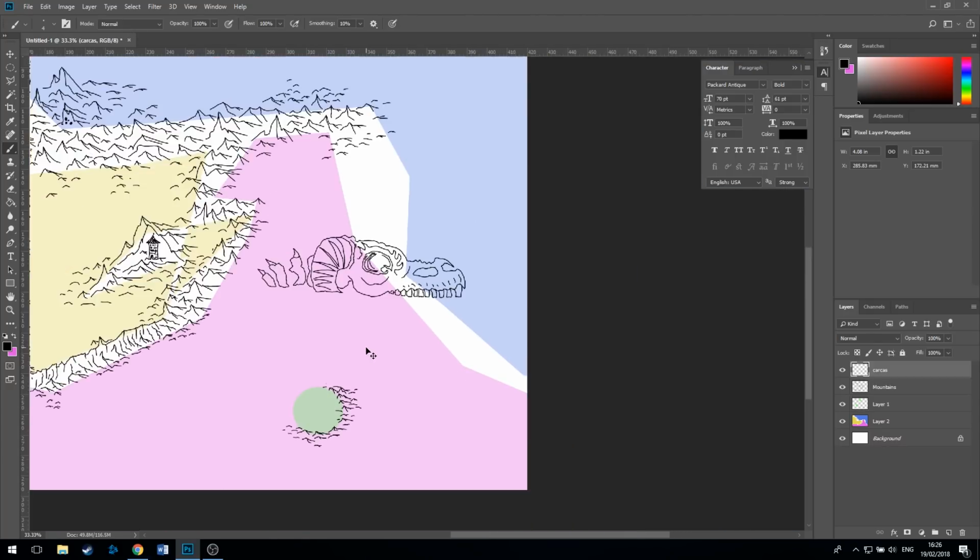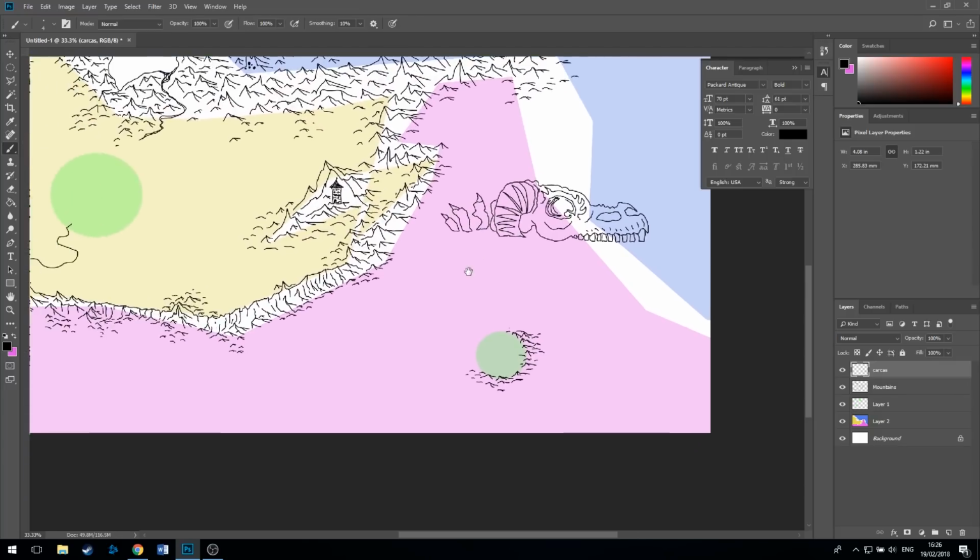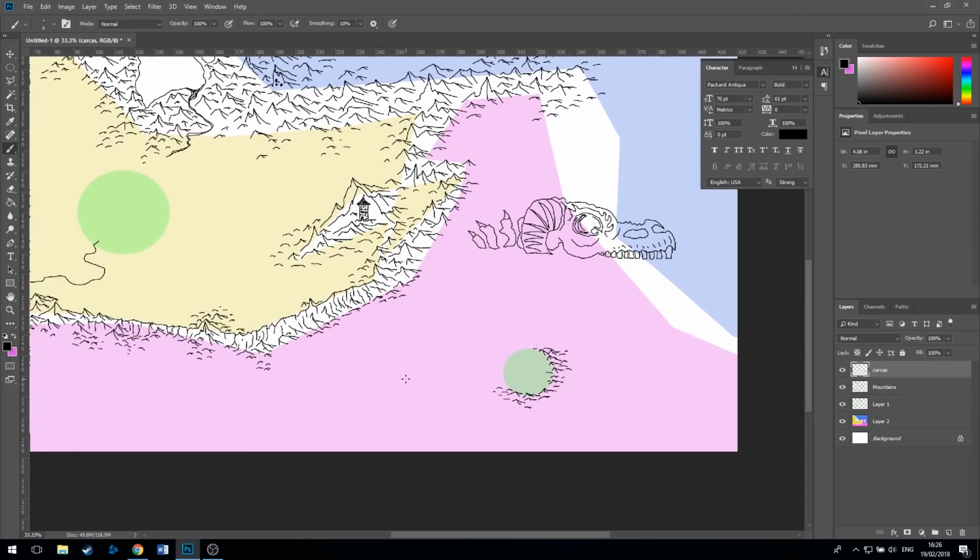Alright, so this beastie's body has collapsed here and is giving rise to this dark substance that's growing and taking over this land. So I'm going to have a little bit more of it here so we can get a sense that its spine maybe sticks around there. We'll put a paw there, maybe a little bit more of the spine here, and then it's finishing off down here. So it's like this long serpentine beast.